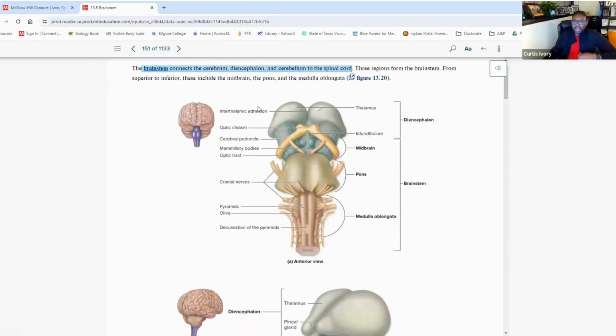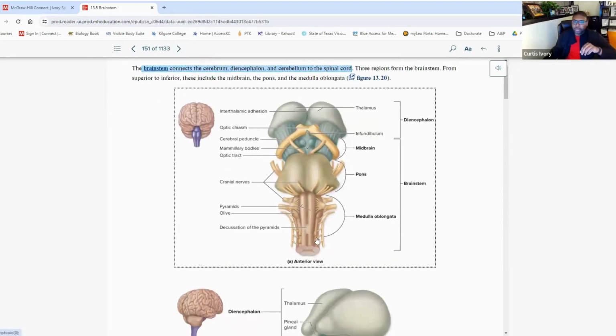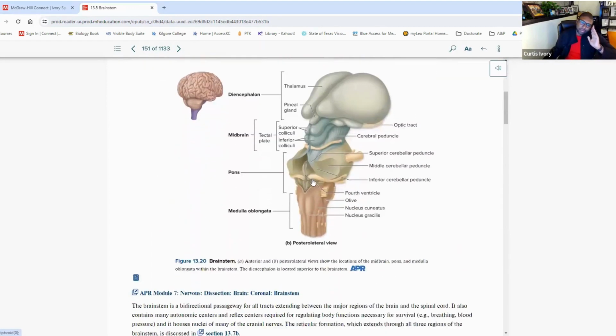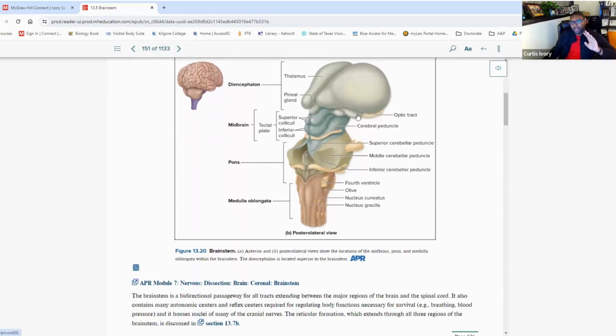So here is actually a deeper version of the brainstem. Here we have where it's coming up from the spinal cord from the rest of the body. We have your pons and then your medulla. This is coming up. This is the base, or the very top, of your spinal cord. Now, this is what it looks like from the side.